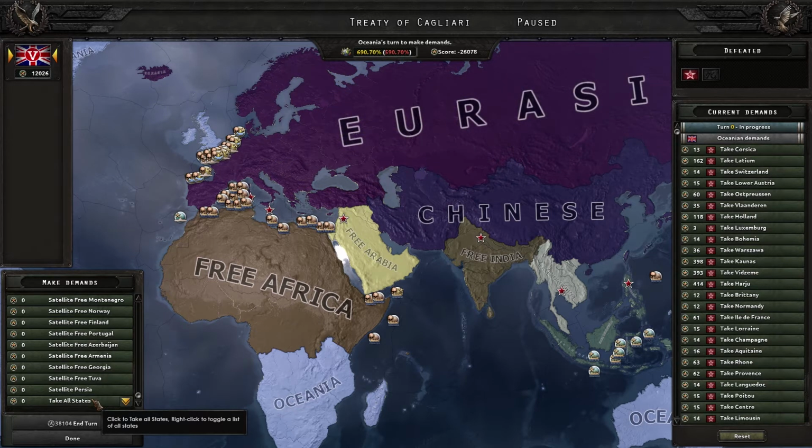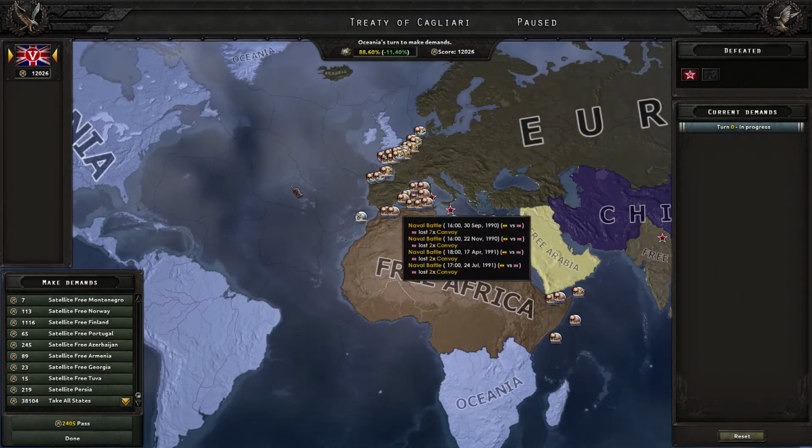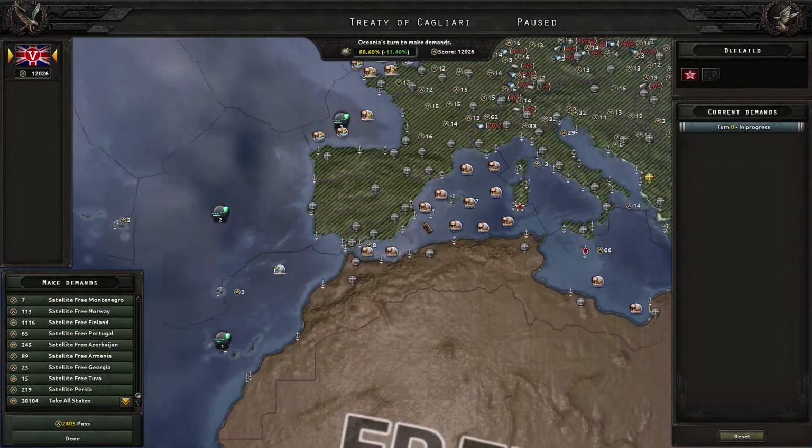Too much. Untake all states. I just have 12,000. I think the free states also get a turn or two, but they're not in here because we're not allied with them. So yeah, there's that.